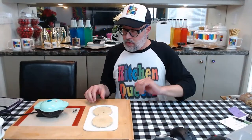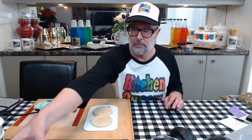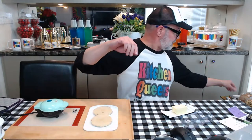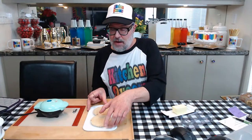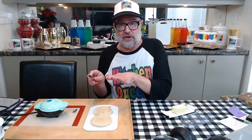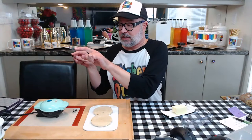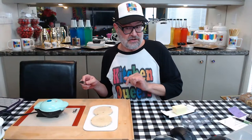Okay, so now we've got our bread cut out. The next thing we want to do is butter one side of one of the pieces. And that's what I'm going to do right now. So I'm going to build this first sandwich outside the waffle iron and we'll see how that works out. And then the next one, I'll build it in the waffle iron and we'll see how that turns out.